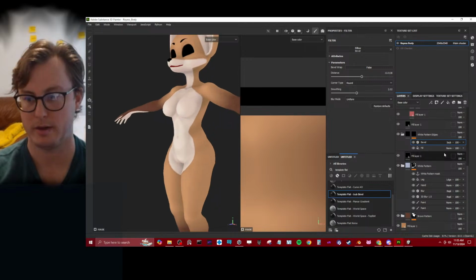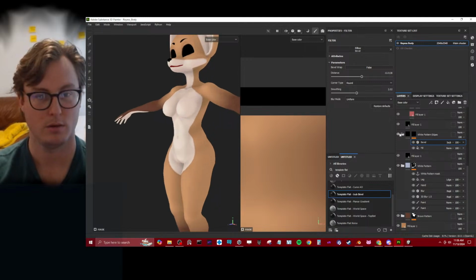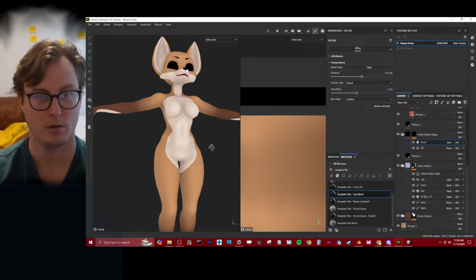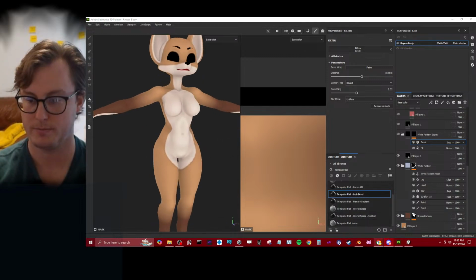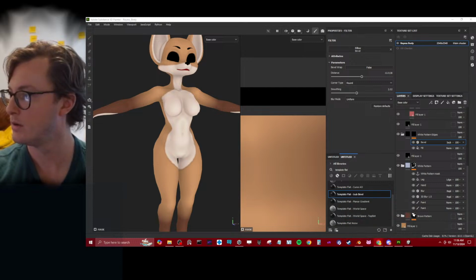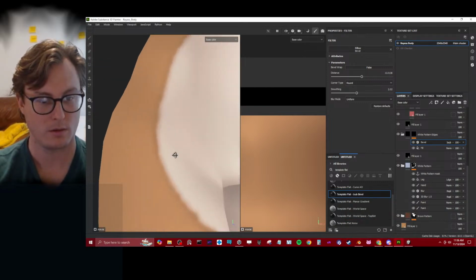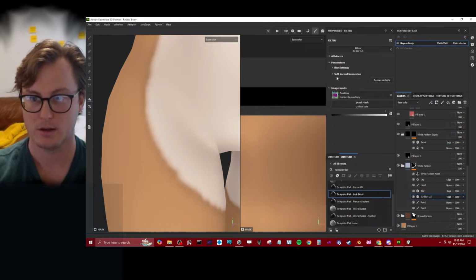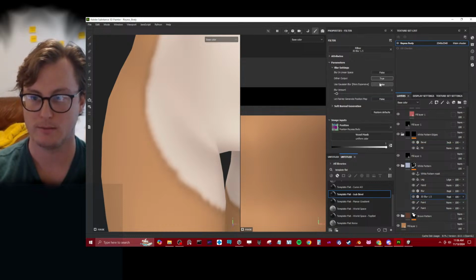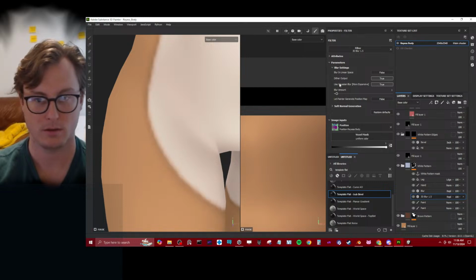Teensy bit. Okay. I feel like it's a little chunky. Very jagged. Is that this here? A little bit.